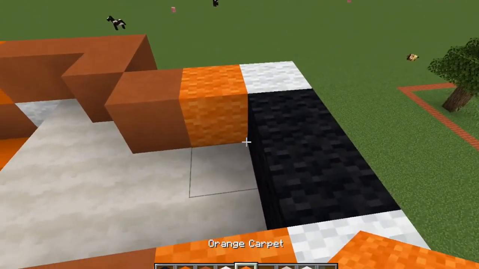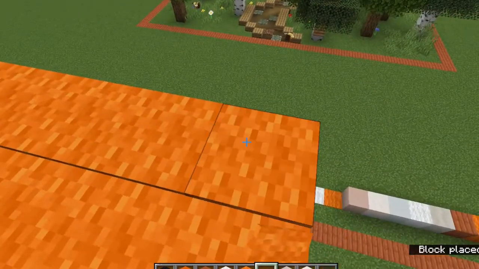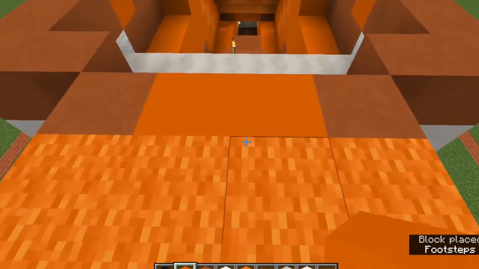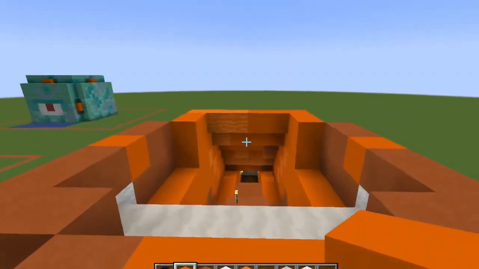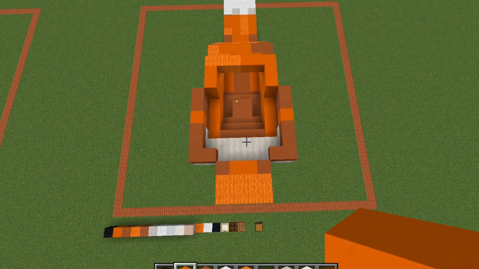And then we're going to fill in this space here with orange wool. We're going to cover this with orange carpet. And then we're going to put 2 pieces of orange concrete there to finish out the snout here. And here is the aerial view of your layer 10.